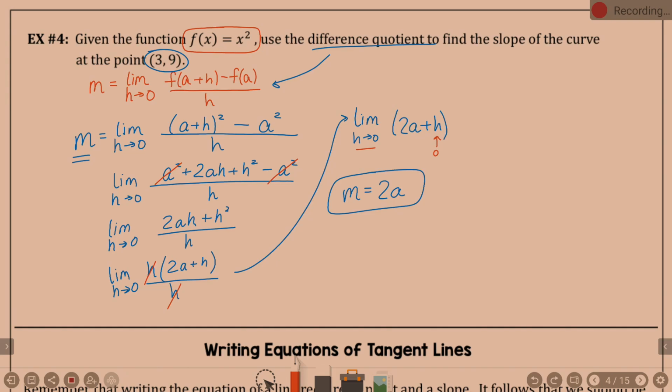So let's see, how do I have it written in my notes? It's a slope formula for any value of x on the equation y equals x squared. So I'm going to write that down. Slope formula for any value of x on y equals x squared.